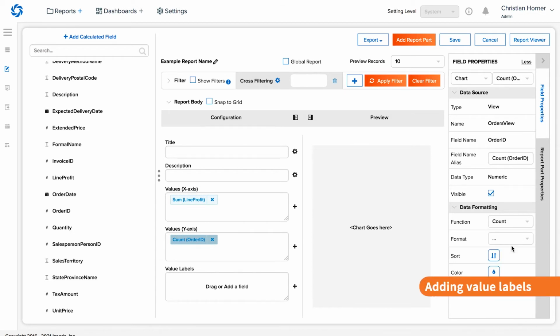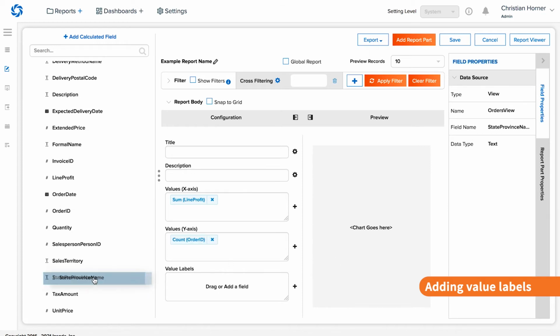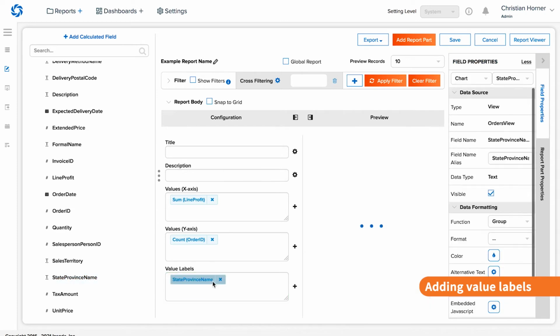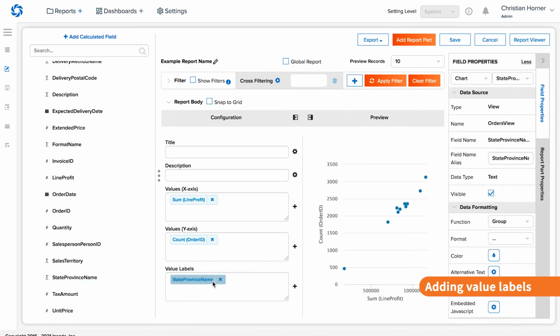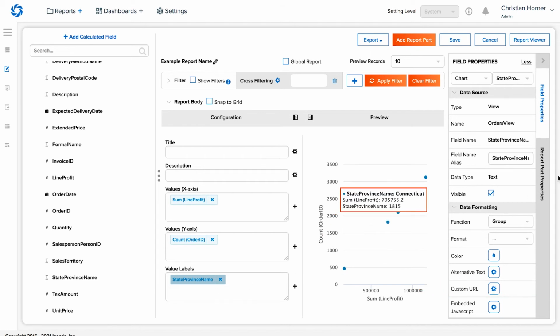Nothing has been plotted as of yet, because there are no value labels to be represented in the chart. If a qualitative label is added, such as a field of states, points will be plotted on the chart to represent each of the states in the data set. For this chart, any point further to the right represents a higher amount of sales, while the higher the point is represented, the more orders are represented.